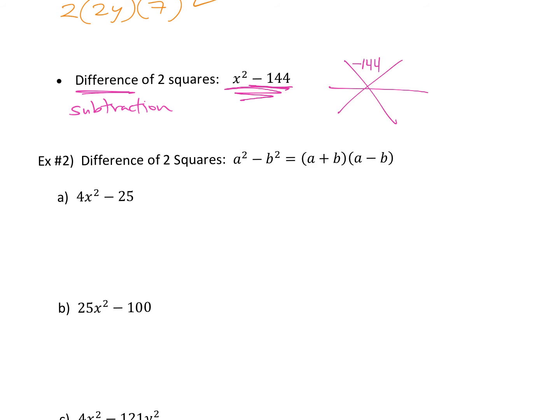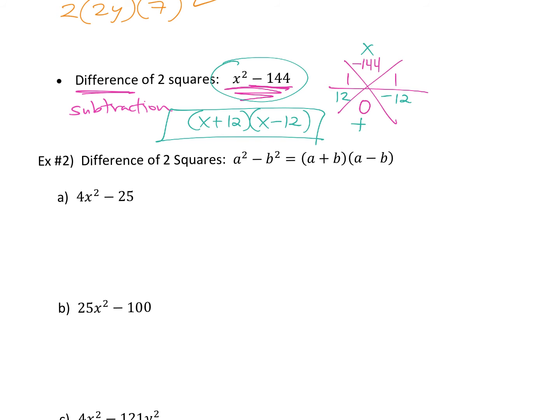Before I go there, what's your b term right now? 0. Okay, so you have to put a 0 in here, which is where I think people get confused if they try to set up the star. But it will work every time. So our a term is 1 and 1, and we're asking ourselves, what can I multiply to get a negative 144 that when I add, I'll get 0? What is that? 12 and negative 12. So notice what happens. I get x plus 12 times x minus 12. So this is actually our answer for that difference of squares.